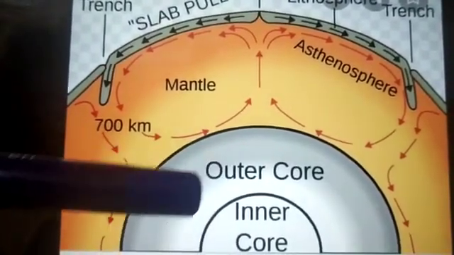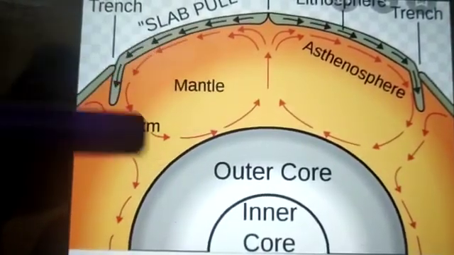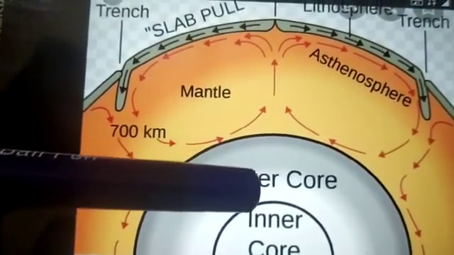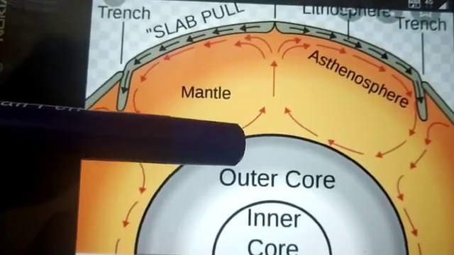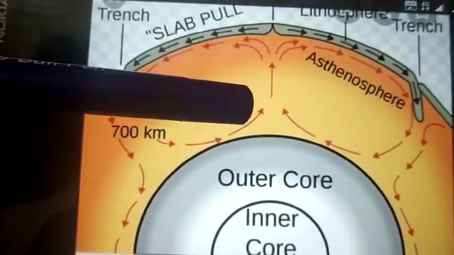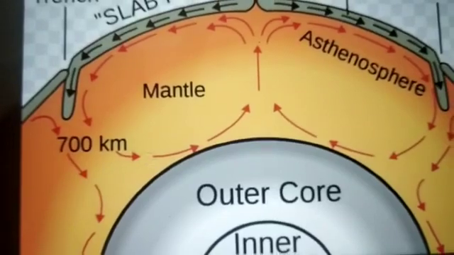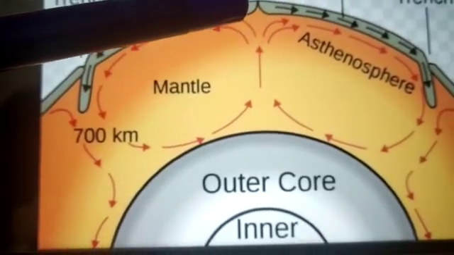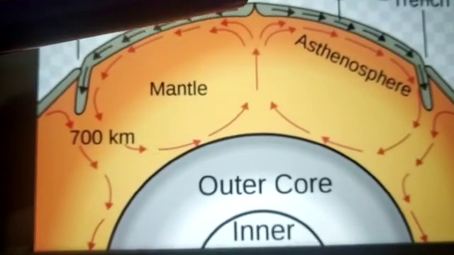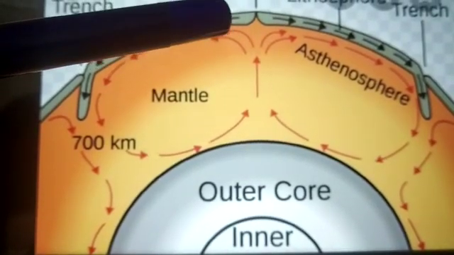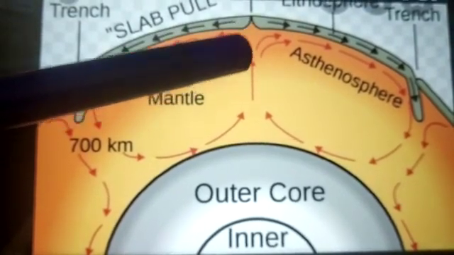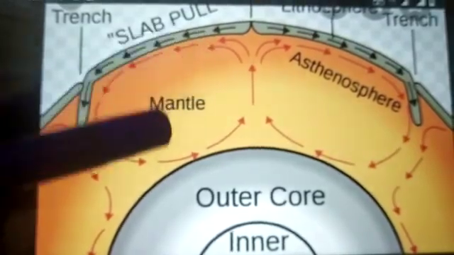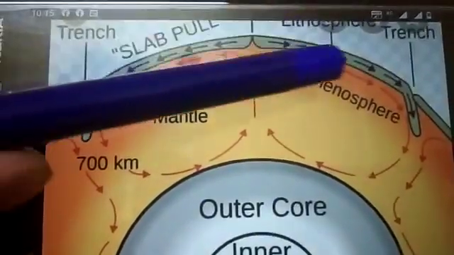As you can see, this is the core, the inner core, okay, and this is the mantle. So the heat which is generated inside the earth, okay, in the form of magma, that heat is released, and this comes in the form of convectional current. It cools down here. So hot magma rises, and then, as I told you, it cools down here because of the force of the crust, okay, and then it sinks down. The cold magma cools down and sinks down. So this is the convectional current that you can see here, and because of it, the asthenosphere moves.